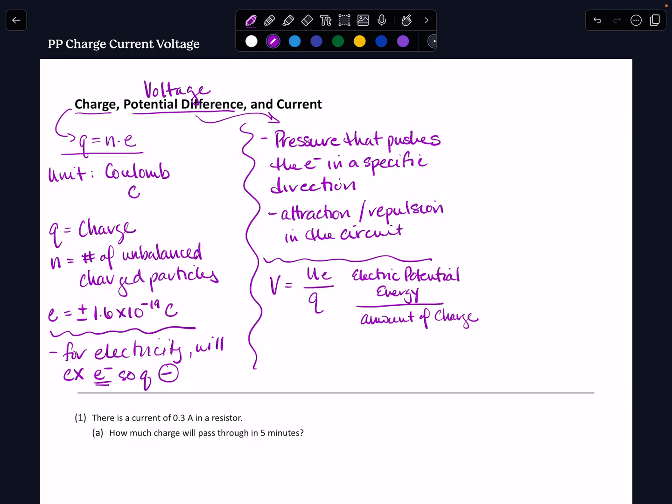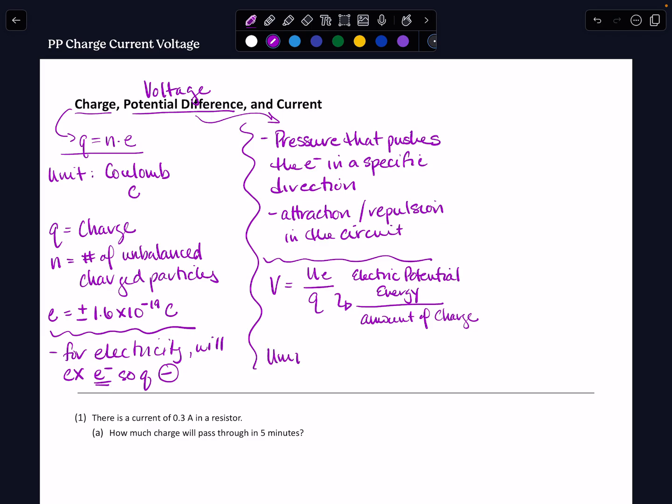And I know from our earlier investigations that work can be converted into either potential or kinetic energy. If we're lifting something to a height, that work is converted into gravitational potential energy. If we elongate a spring, that work is converted into spring potential energy. If we move a negatively charged particle towards a negative charged area, then we are doing work, and that turns into electric potential energy. So to calculate the voltage, I need to know what that potential energy is and the amount of charge I'm trying to move.